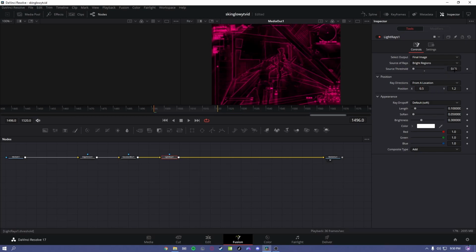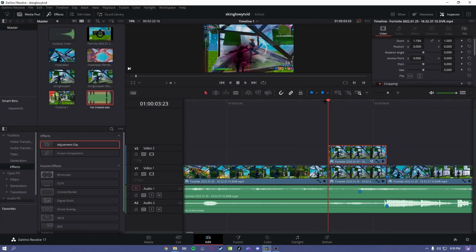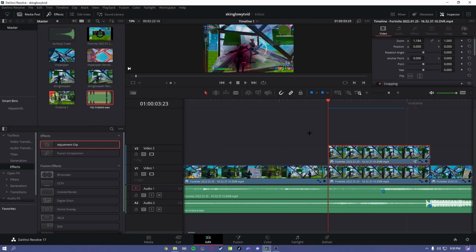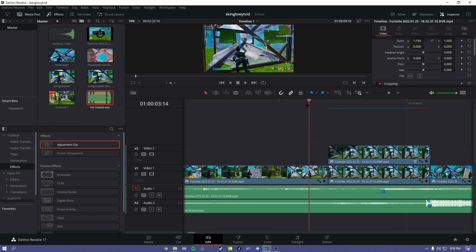Okay, so it's going to be 0.05, and it should be like this. And now, as you can see, we have the skin glow technically, but first, we're going to zoom in here a little bit. It looks kind of stupid because it appears out of nowhere. We're going to grab this little white line right here on the bottom right, and we're just going to go over 15 frames. So now it's going to fade in.